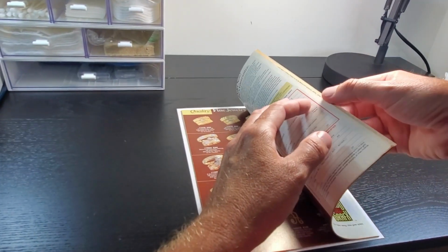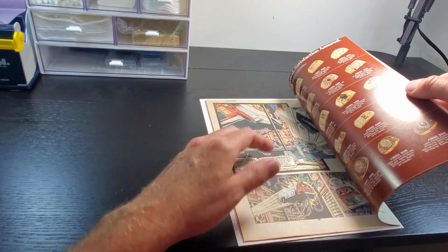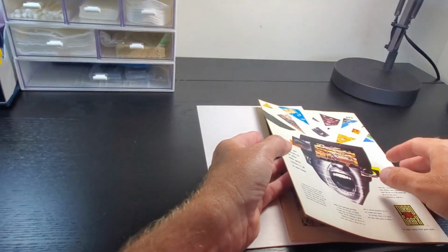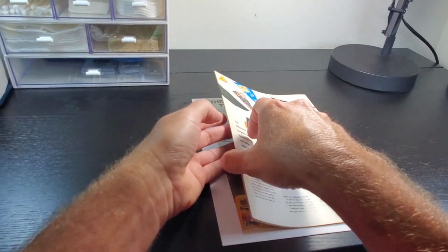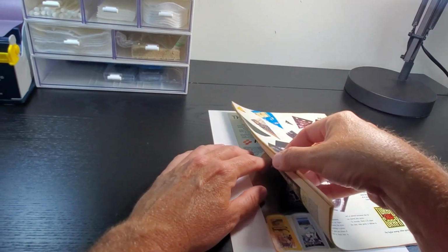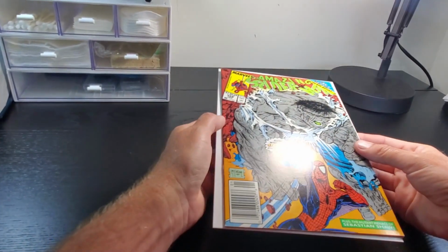And it looks like the Mark Jewelers part flattened out pretty well as well, so that's good. It's just cool to have an MJ book. There are none in my collection. I've got over 1,000 books in here, and it's just amazing that I collected all through the 80s and never picked one of these up. I didn't know really about them back then, so it makes sense. So yeah, kind of a happy ending on this.